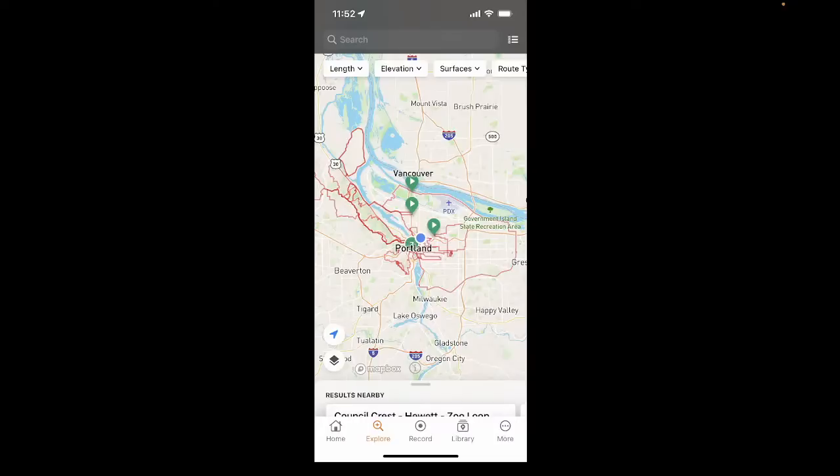And it's been a great way to find new routes near you now, or maybe where you're going to be going in the future. So it's a place where you can filter by distance and elevation, surface type, all sorts of things. And so I just wanted to remind you that we do have this map option in the mobile app now, a great way to find new routes.